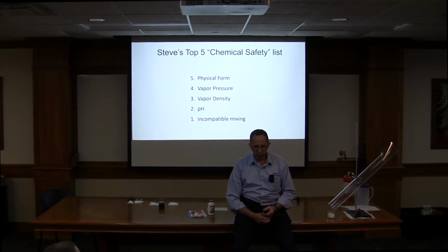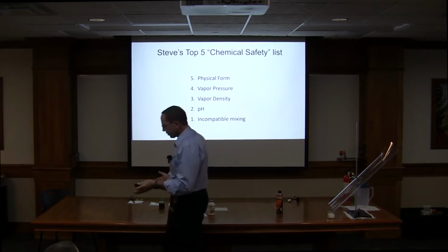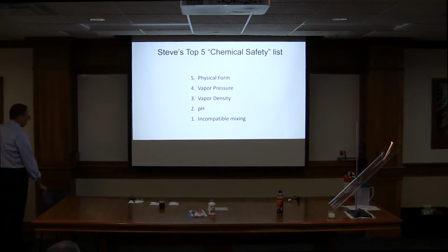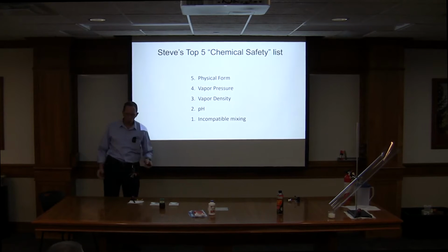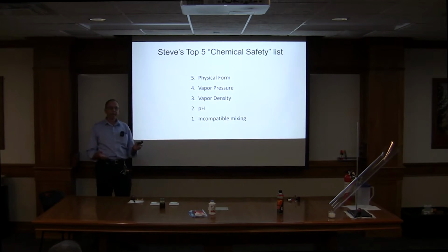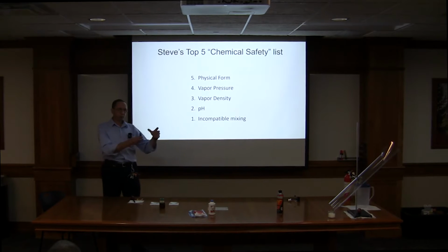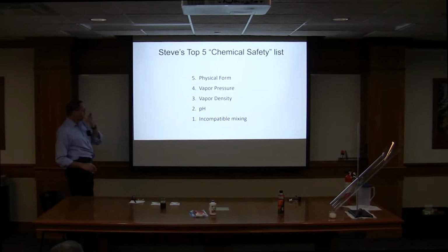And so as I looked at all of those, I came up with my list of the top 5 things that seem to contribute to chemical incidents. And that's what we want to talk about. So the first one is physical form. That one we're going to be looking at, is it a solid, a liquid, a gas? What happens as it goes from a solid to a liquid or a solid to a gas, that kind of thing. Next one is vapor pressure.